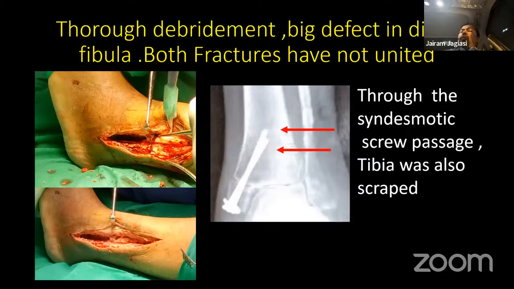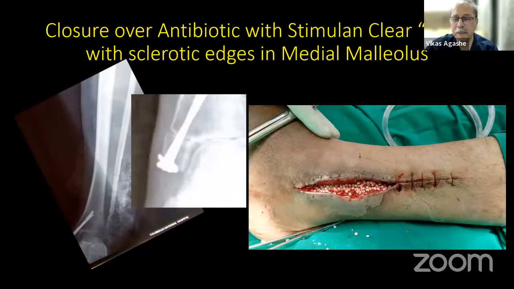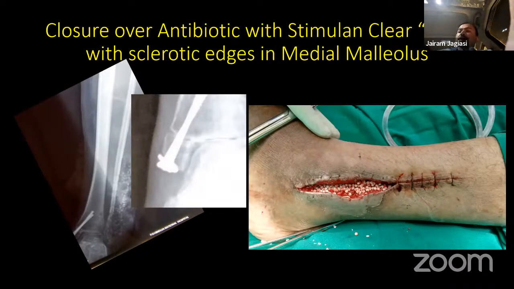Have you got the culture reports now? MRSA. He was infected with methicillin-resistant bugs and was treated with vancomycin. Right. Has any antibiotic-impregnated beads been added during the surgery? At this stage it was not added, but after that, I did add. Right, during the next surgery. Great, fine. So we have with us Professor Sivananda, sir. Your opinion on this case and how we can take it further from here?